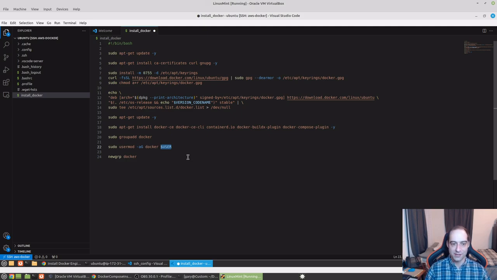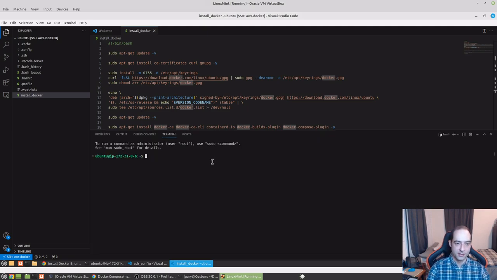It will add that user to the Docker group, and then this new grp Docker should just refresh that. So I'm going to Control S to save that, open up a terminal, make it executable with chmod +x.